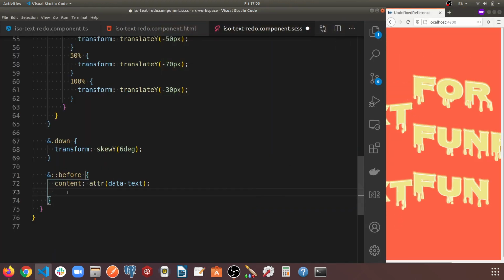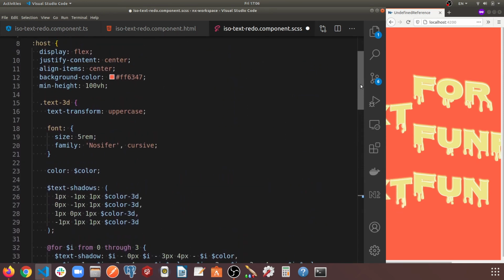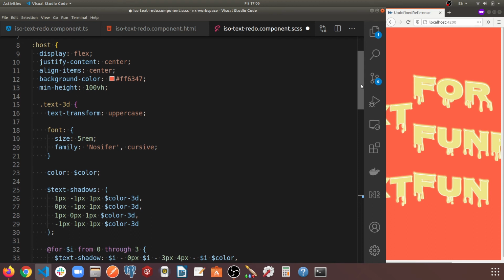And position absolute, because we want them to stack on each other. Do I have a relative up here?